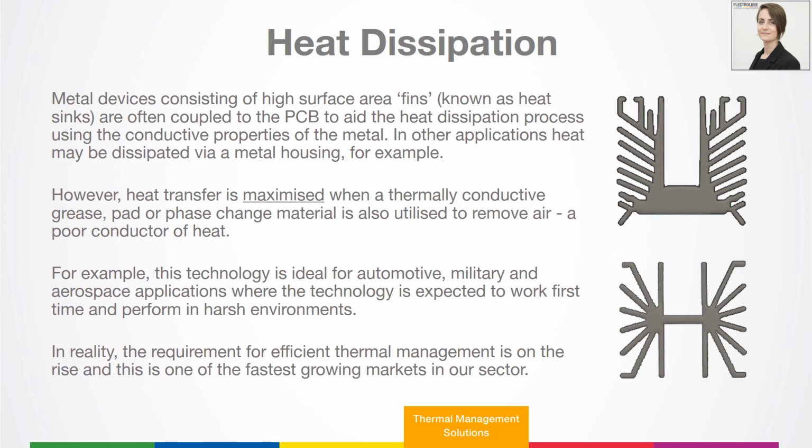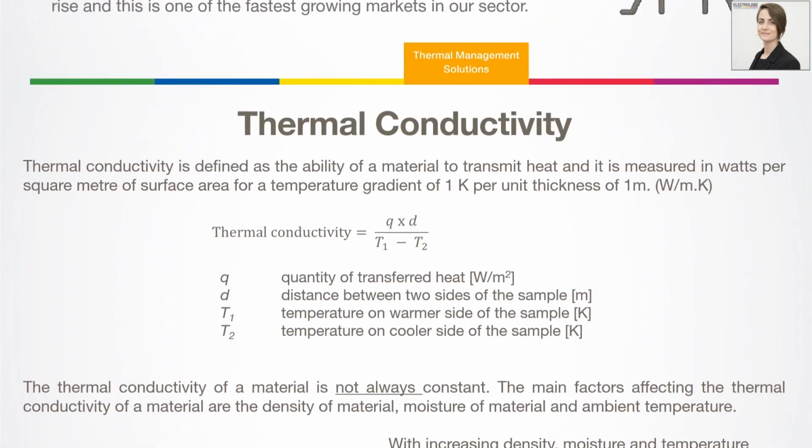This technology is increasing in all areas of the industry, but it's particularly important for automotive applications, for example, and anywhere where the technology is safety critical or needs to work first time without any failures at all. So as a result, the thermal management sector is one of the largest growing in electrochemical sales at the moment.